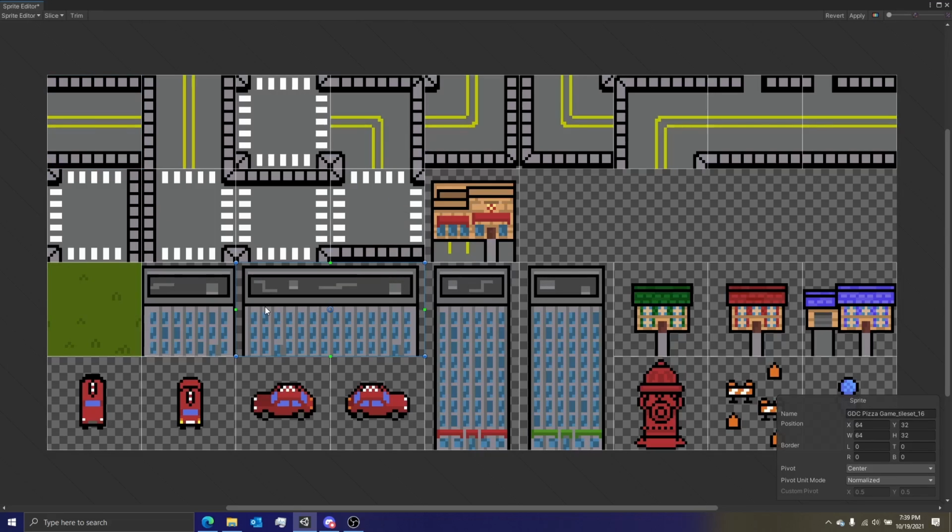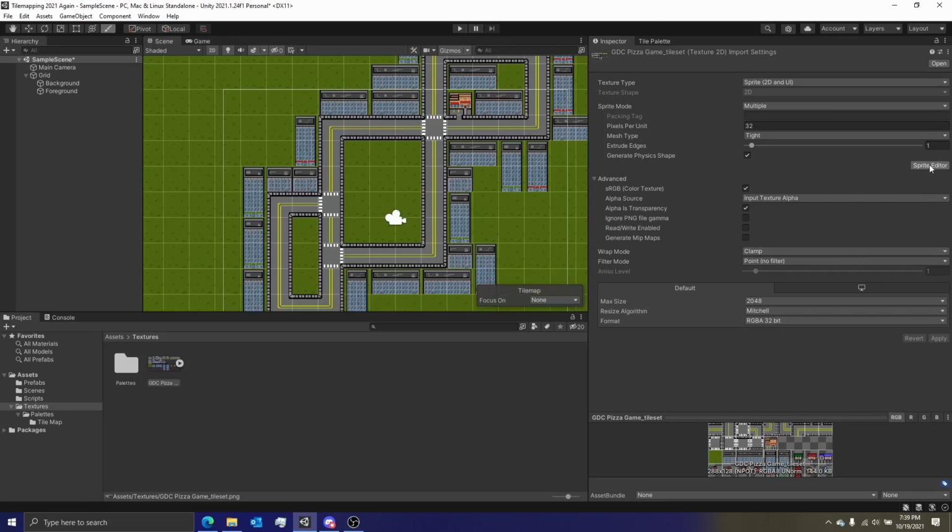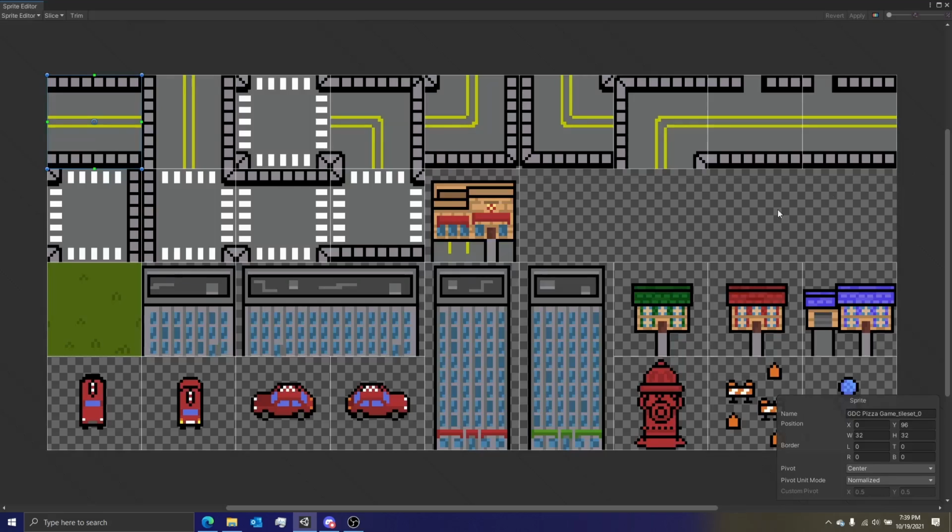There's one thing I wanted to point out. If you are having problems where this is centered or something off on the grid, sometimes you've got to go into the Sprite Editor again, and then click on it, and change the pivot, maybe to custom. You can change the pivot to probably any of these, but I think custom's probably the one you want. The pivot is wherever the center of the sprite is.